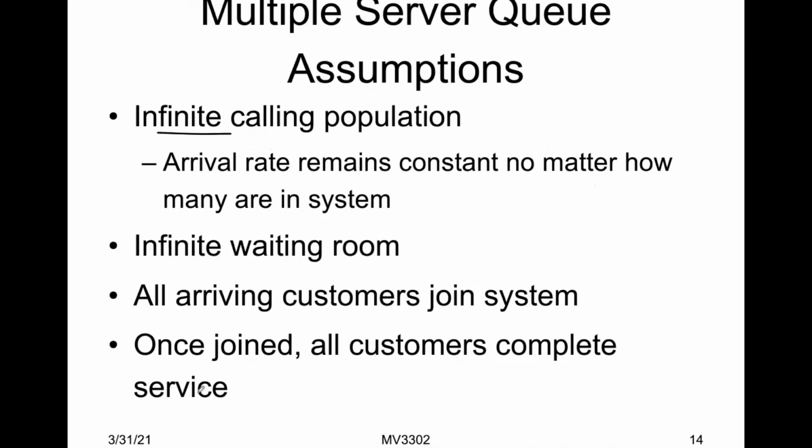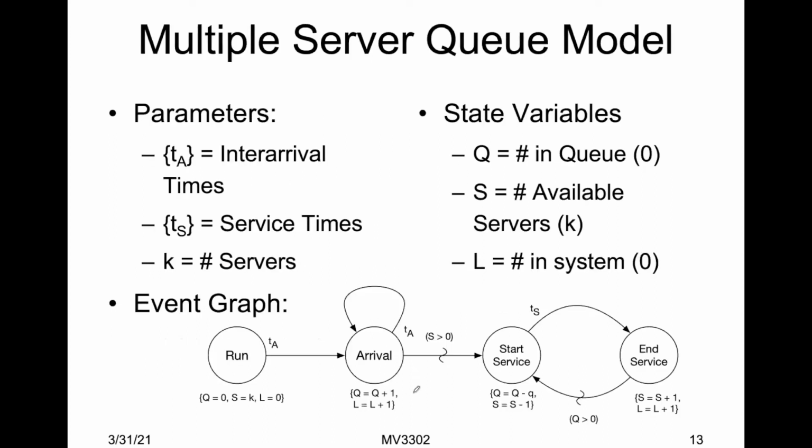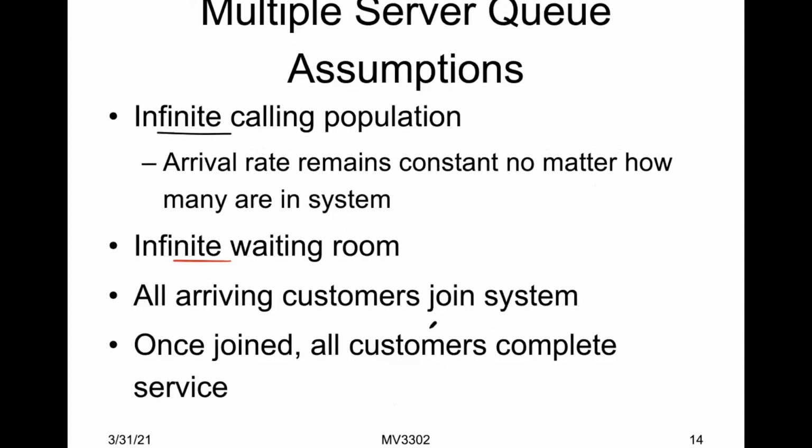In this multiple server queue model, there is no constraint on that. There is no limit to how many I have in my queue. In other words, infinite waiting room is one of the implicit assumptions. Why? Because this state transition right here, Q plus one, it's not, okay, if we run out of room, you can't come in. The model assumes that. And that's a pretty good assumption in many situations. In others, it's not so good. And at some point, we're going to see a concrete example of a situation where that's not so good.